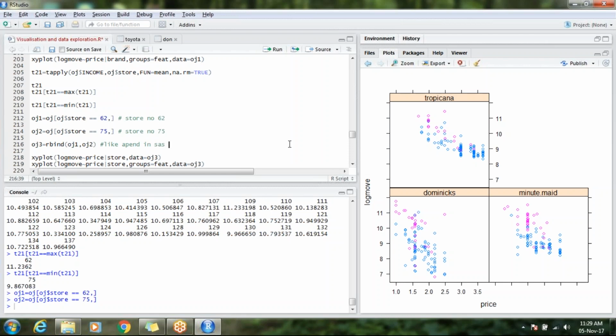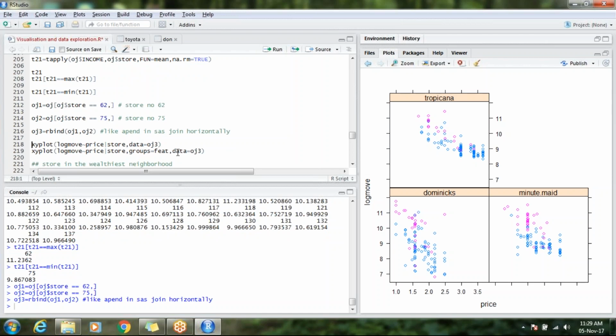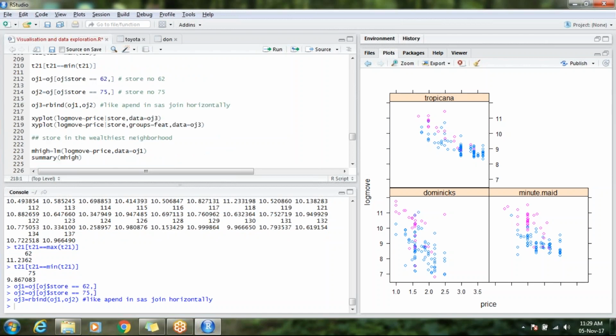So the good thing about this is that the top part of my dataset will only contain 62, and the bottom part will contain only 75. If I would have done 62 or 75, then it would have been all together. But it has made a segregation.